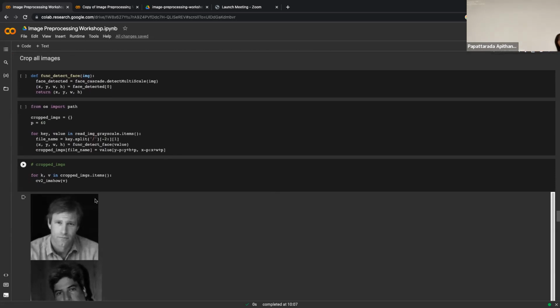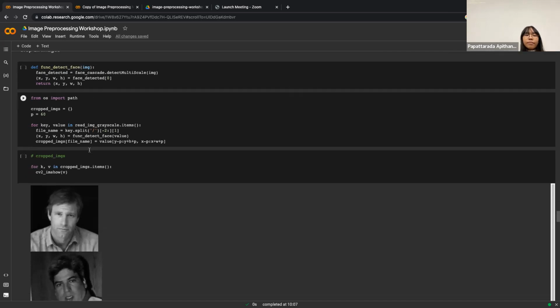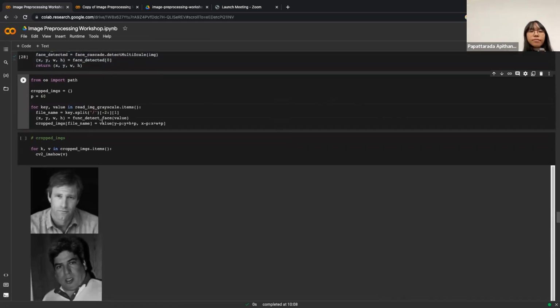So the steps required to crop the image are: we use the classifier to get the location, and once we have the location, we use these locations to do array slicing. I'm just going to create a function representing all these steps, and iterate through all the images in the dictionary to apply the function so that all the images will be cropped.